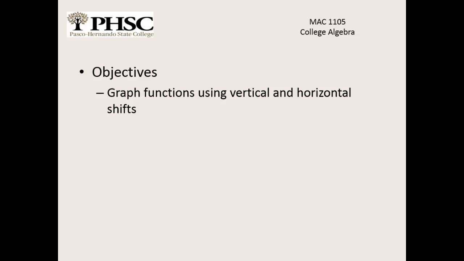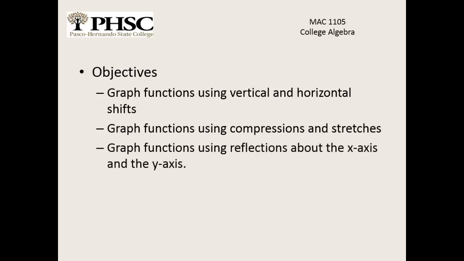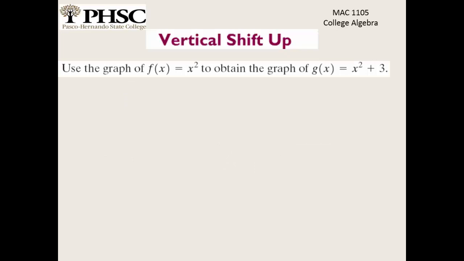The first one is we're going to graph functions using vertical and horizontal shifts. Then we're going to graph functions using compressions and stretches, and then we're going to talk about reflections about the y and the x-axis. So the first thing is a vertical shift up. So the base function is f of x equals x squared.